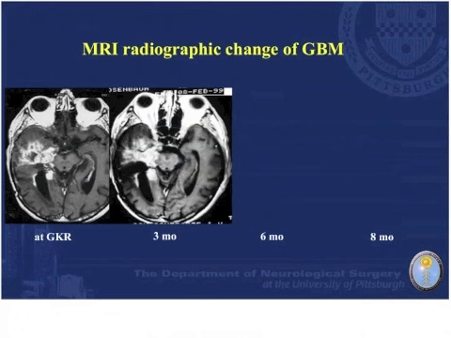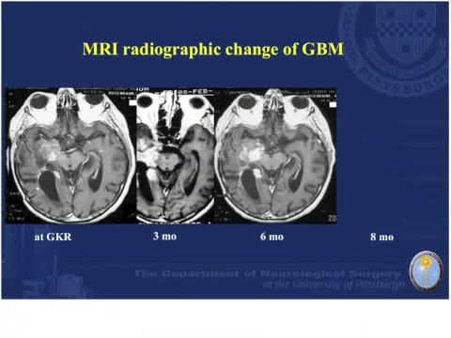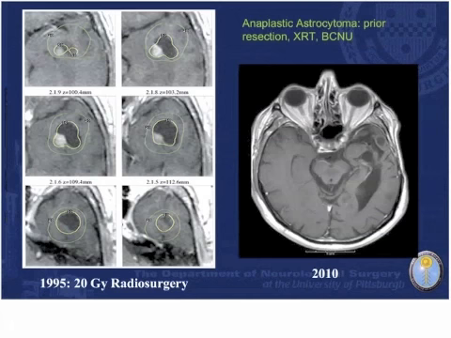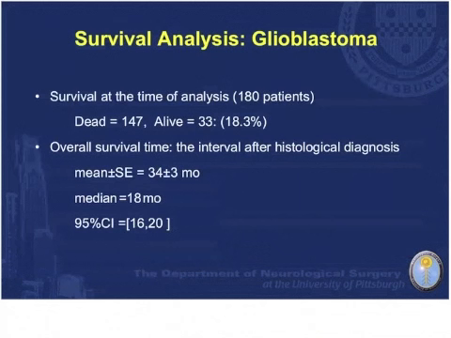So here's a tumor, and you can see a 3-month scan and a 6-month scan and an 8-month scan as a boost to prior external beam. I would say this is about as big a volume as we would consider in our practice. Here's a small volume of a tumor after prior XRT and BCNU with an anaplastic astrocytoma. Prior resection has a recurrence, has radiosurgery to this relatively small volume, and here's a 15-year scan on the right. And of course, we all have these anecdotal long-term survivals of malignant gliomas, but that one was managed aggressively.